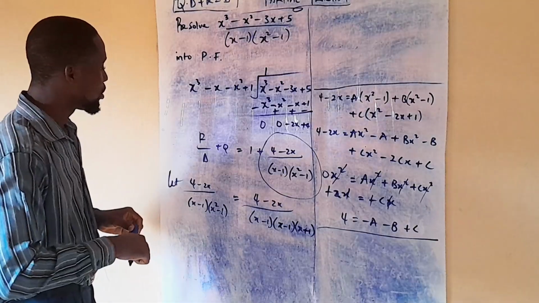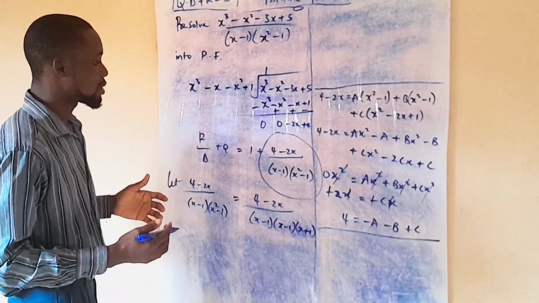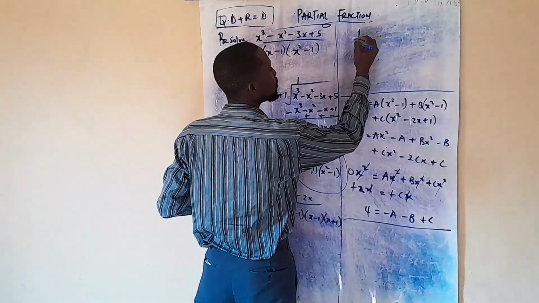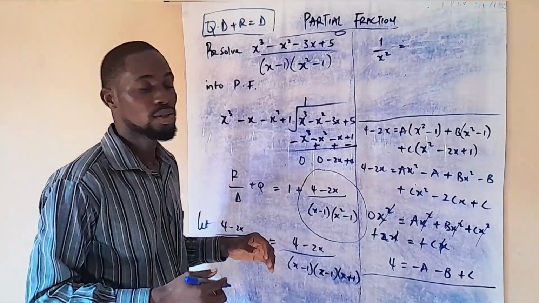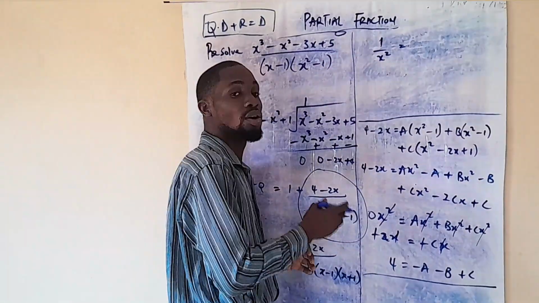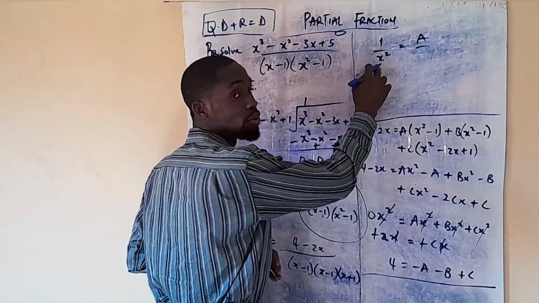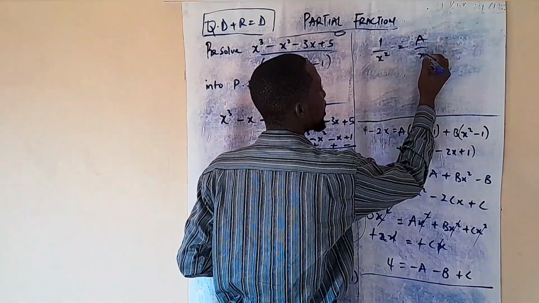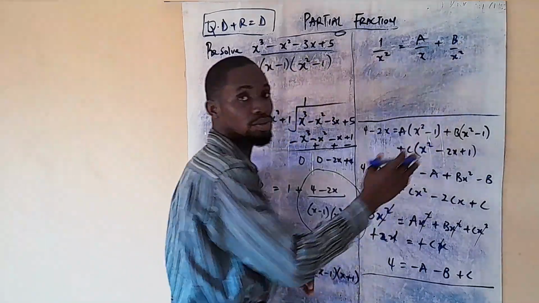So using this new method now is to say I have a question such as this. Let's say I have 1 over x squared. To resolve the partial fraction is to say put the first or the next alphabet over the initial of this variable, then the next, till the final. So a over x plus b over x squared, then you resolve.